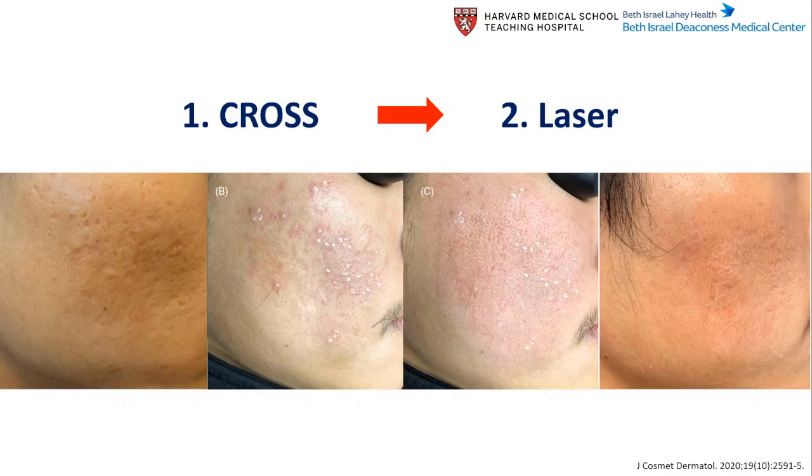When I combine 2 methods together during the same session, I typically begin with the CROSS method first to ensure that the protein precipitation and chemical reactions are done, and then I use energy-based devices. My concern is that if we do the opposite, then swelling from the laser treatment may potentially cause further spreading of the acid than what I want. So I usually start with CROSS and then laser. And here you can see that the size of the frosting really hasn't changed before and after laser treatment.